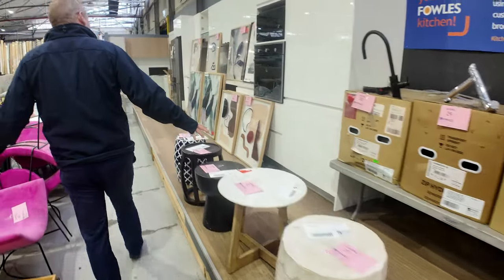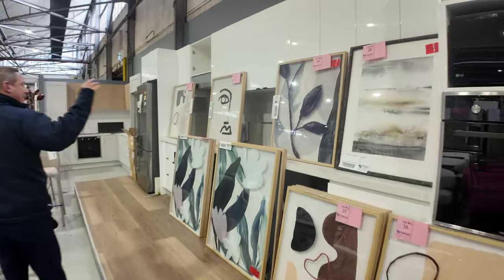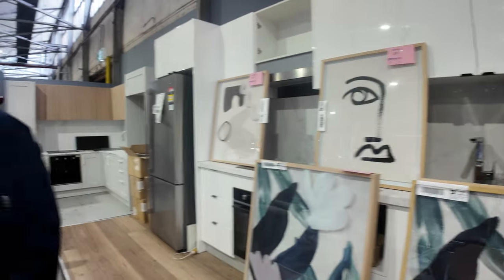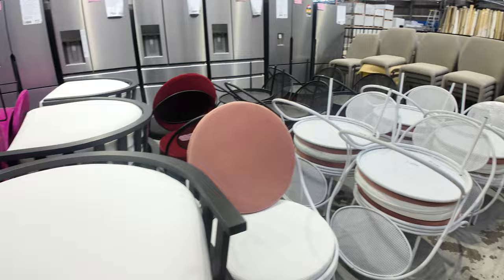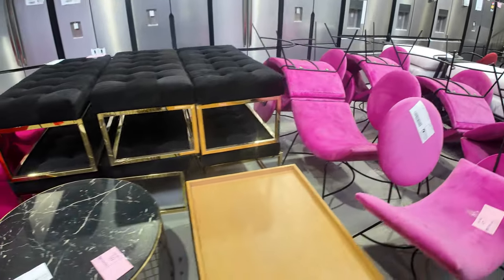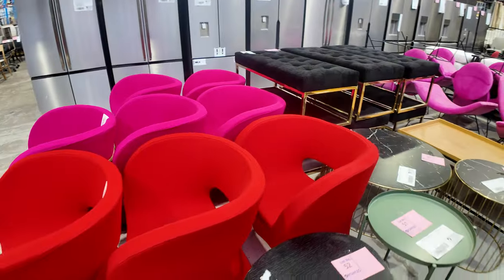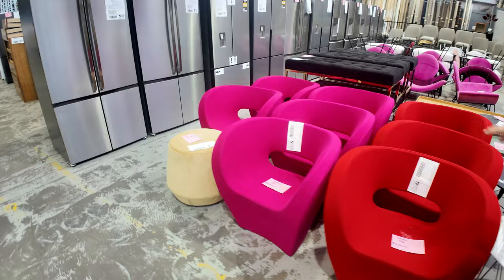More unreserved stuff through here folks. All the artworks over the back — some really unique pieces of abstract art. And then down through here, lots of outdoor furniture and outdoor entertaining furniture. And then you've got these beautiful hot pink armchairs, coffee tables, black velour ottomans, marble top tables, side tables, and some red and pink felt bucket chairs.